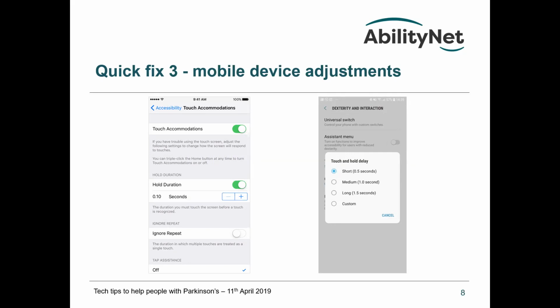Now, we would say for anyone who's got Parkinson's, maybe a smartphone or an iPad might not be the most effective device to use, or you might want to use it in a different way. But I think it's a nod towards the customization of your touch screen, and that's something that's only come out in the past couple of years. So that is really, really useful.